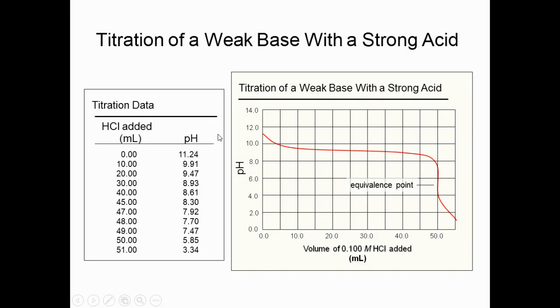If you were to take a weak base and titrate it with a strong acid, we get a graph that would look something like this. And now you notice that the equivalence point is not at 9, it's not at 7, it's down here maybe around 5. So if that's what you're going to titrate, you'll use a different indicator. Again, you do not choose an indicator because you like a certain color. You choose the indicator that best shows the color change at the equivalence point for the system you're studying.